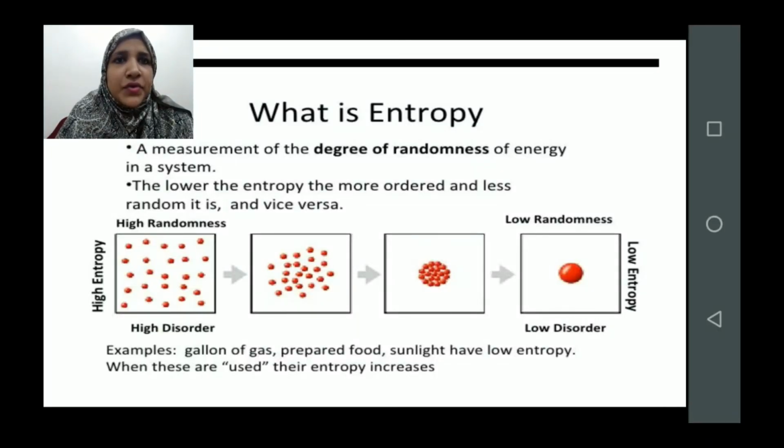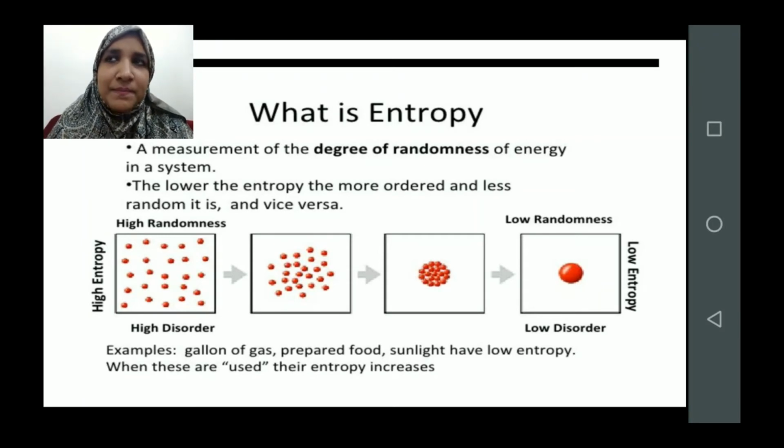Now, what is entropy? Entropy is another important thermodynamic property which helps us in determining the spontaneity of a chemical reaction. We are not going to discuss in detail the meaning of a spontaneous process, but it is simple to understand that spontaneous processes are those processes or reactions which occur on their own without any external effect. There are many natural processes which we observe in our day-to-day life and which are spontaneous.